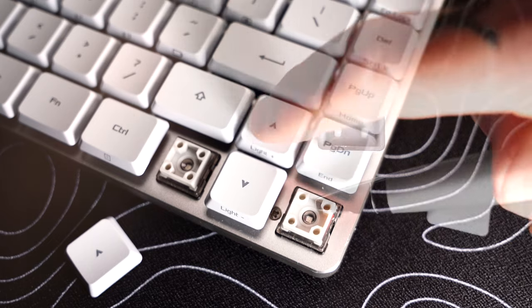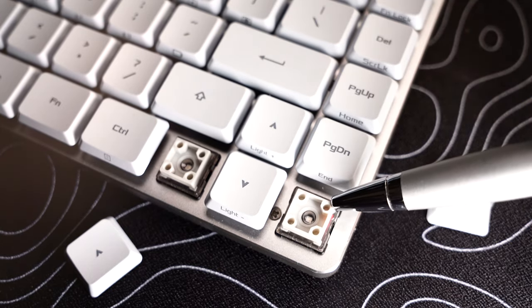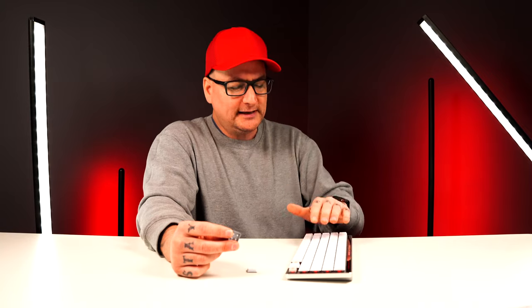You can see it connects on each 4-point right there, and they are just stable as a whistle. They do not budge one bit. That's a big thing I've been pointing out and really praising in my keyboard videos lately, as far as keycaps really being stable and on point, kind of like that new endgame gear we talked about with the dual rails on the side, which kept them really stable. These are the stablest I've ever felt. I mean, they don't budge one bit.